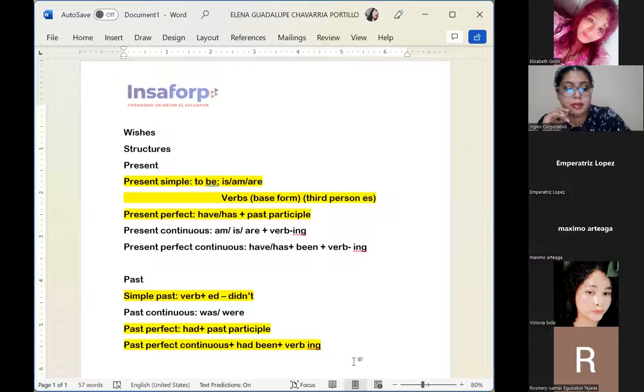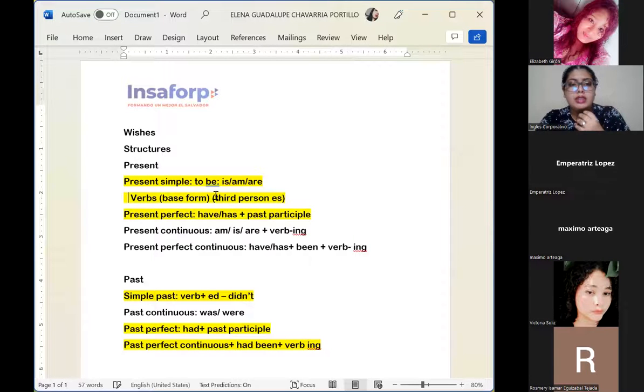Por ejemplo, si tenemos el presente, el simple present, ¿con quién lo vamos a emparejar? En ese caso sería con el pasado, porque en ese caso estamos hablando de ir un paso hacia atrás. But this is just like a review and we are going to see these structures again while we are writing our sentences. Esto lo vamos a tener ahí para regresar cada vez que necesitemos escribir una oración. So, we are going to begin with the details that we can use.